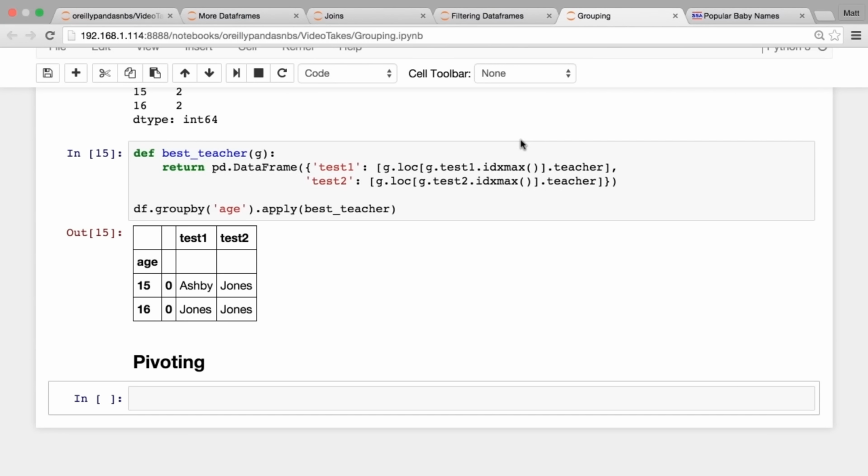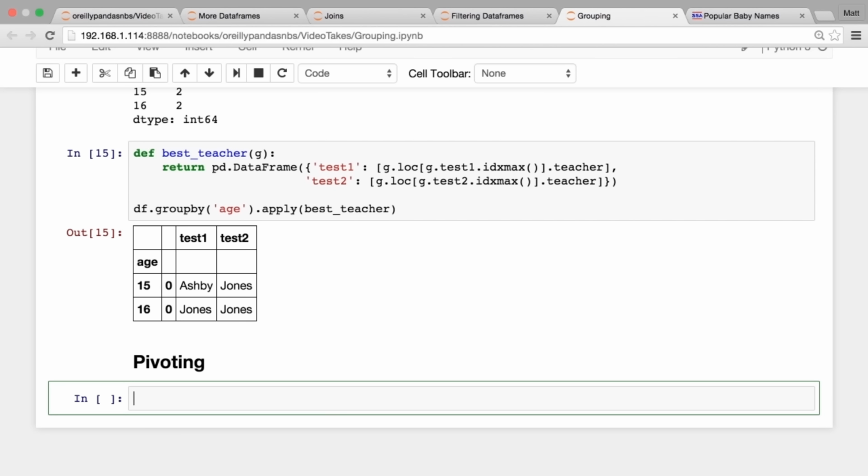In this section, we're going to be talking about creating pivot tables. These should be very familiar to people who are power users of Excel. A pivot table allows you to summarize rows in a nice manner. And this is basically an abstraction on top of grouping, allowing us to do grouping a little bit better. Let's look at how we would do that in Pandas.